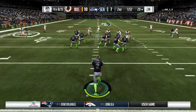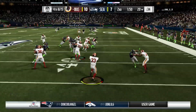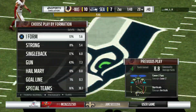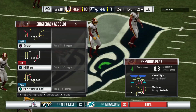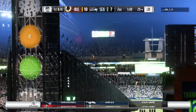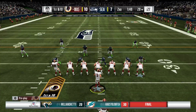Now here's Michael Dixon as the drive goes backwards, so he's on to punt it away. And take it right on the 30. A pretty good return, all things considered, but holding. I agree with you totally. It's actually a return that they were going to be very proud of. But when you end up holding and bringing it back, now your offense has to start a little bit deeper in their own territory. So the special teams penalty cost some yardage there as they come out on 1st and 10.